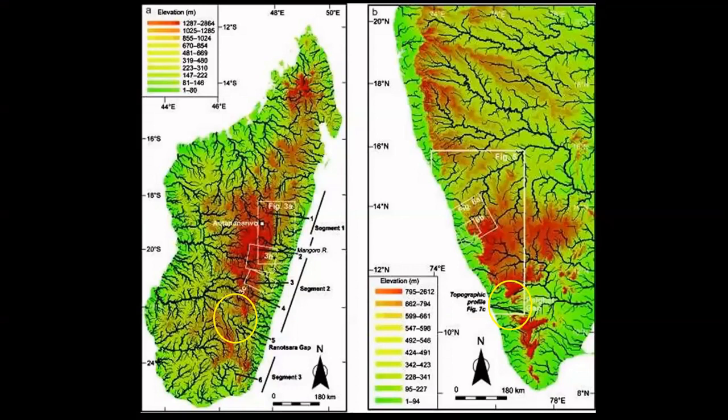So these hotspots are places in the earth's crust where the thickness of the plate is lesser. So you have regular volcanic episodes there. So when the Indian landmass split from Gondwana and started moving northwards, Madagascar also joined with India, and for a long time it was together and it was moving together. And then about 98 million years ago, the Madagascar part started splitting from the Indian plate.